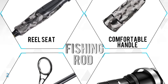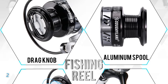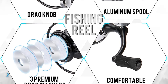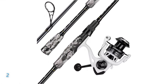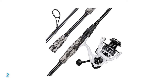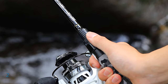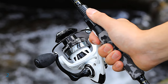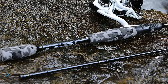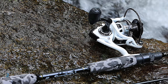The rod is crafted from graphite, ensuring sensitivity and lightness, allowing anglers to detect even the slightest bites. The combo is adorned with stainless steel guides that promise enduring performance with both mono and braided lines, while the camouflage EVA handles offer a stylish grip, combining comfort with a balanced rod design for all-day fishing ease. The reel, designed with 11+1 ball bearings and a rear drag system, guarantees smooth operation with a gear ratio of 5.2:1 for effective retrieval. Suge Along's commitment to quality is underscored by their offer of a year of worry-free after-sales service, ensuring customer satisfaction and support.